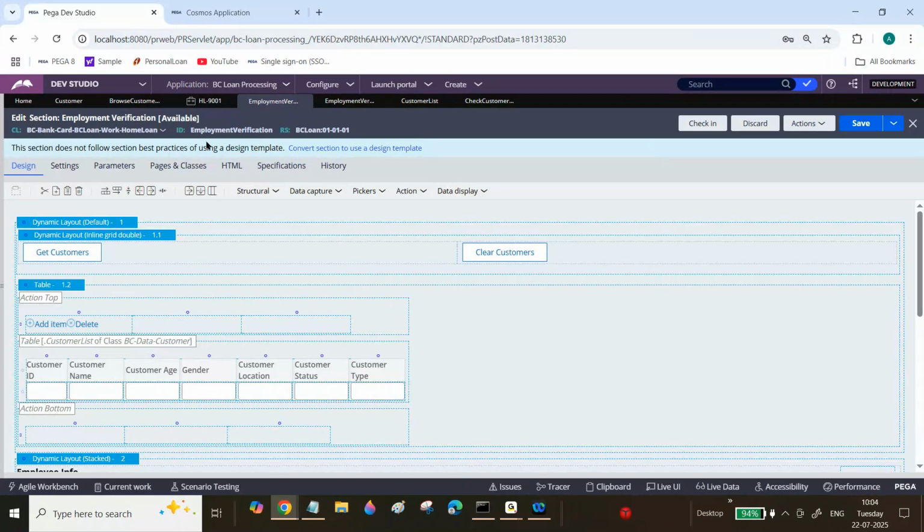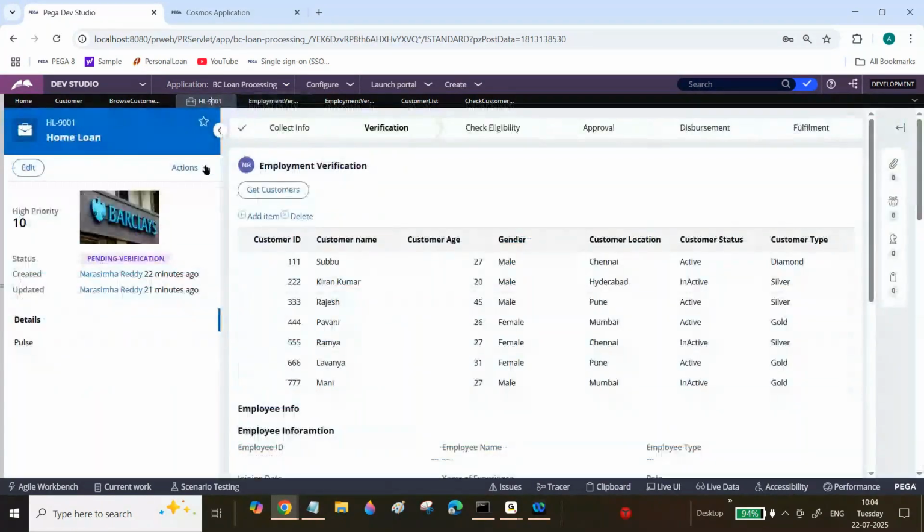Now how will we do it? Remove the customer list page. Create one activity. Sir, we can do that in that activity only, right? And we can call the same activity here also. Yes, but for such a simple thing, are you going to create multiple activities? No need to create multiple activities.